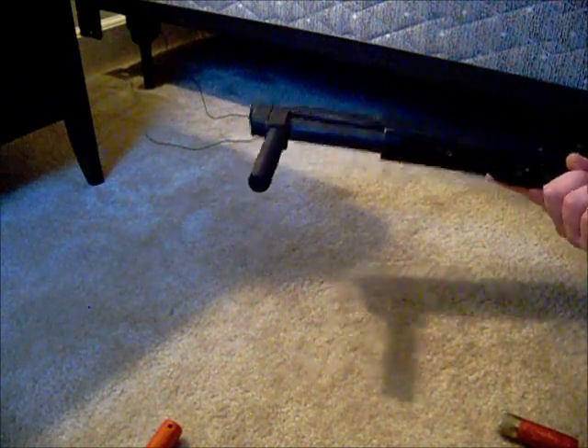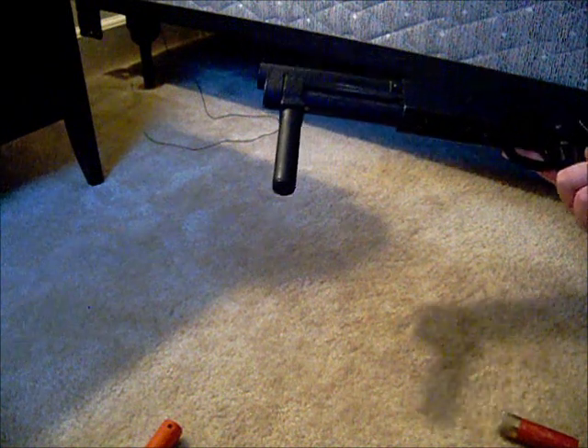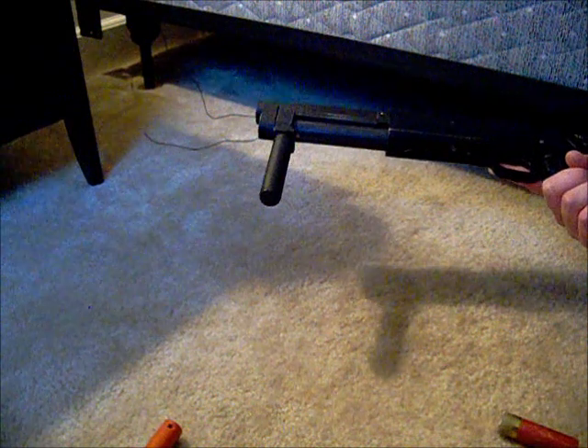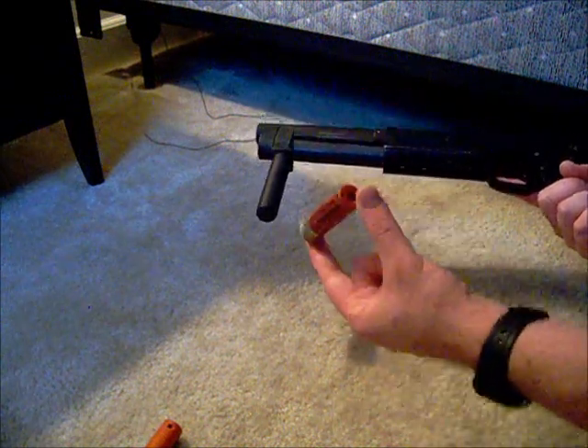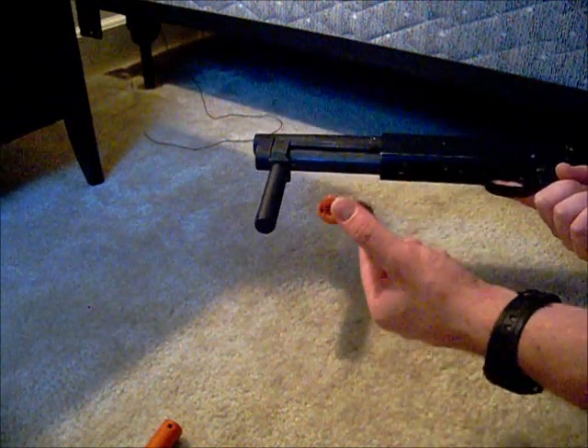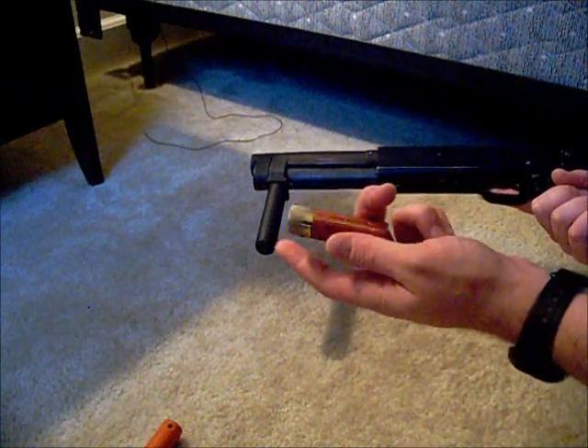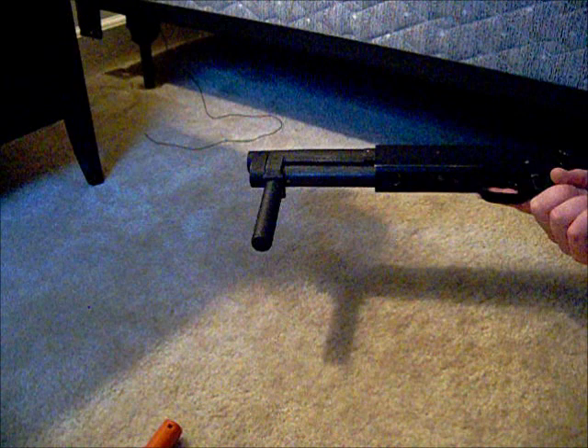However, this was unsuitable with the shortened length, as each tube would only be able to hold enough BBs for a couple of shots, and then reloading would be difficult. So I decided to instead adapt it to use the standard Tokumaru or clone tri-shot shells, only modified in that the back rim is cosmetically cut off, which has no function on their performance.